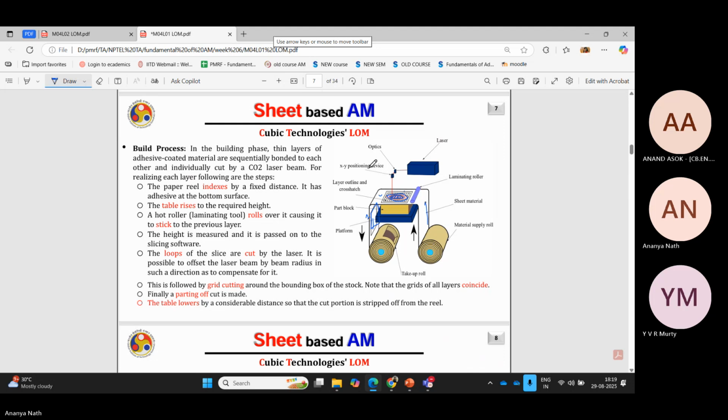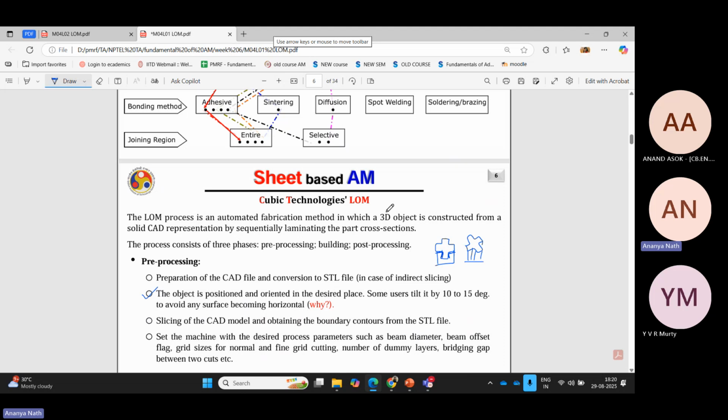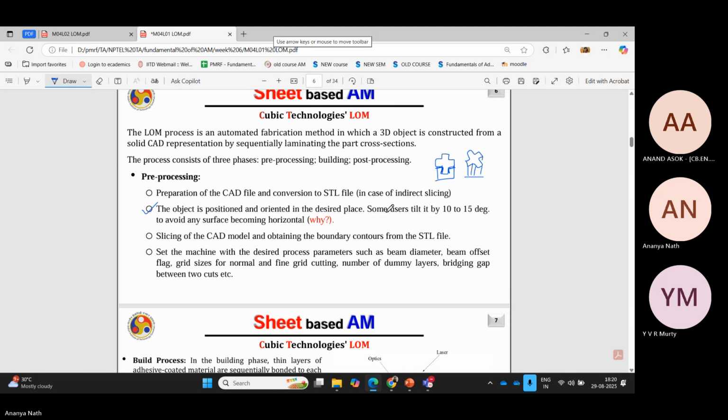So whatever way you are slicing your part, the same way it will be generated, or printed. So the ultimate part is inclined, not straight. But the paper is coming horizontal only, 0° with the horizontal build plate. This step you should do in the pre-processing stage. It's like how you are orienting the part.